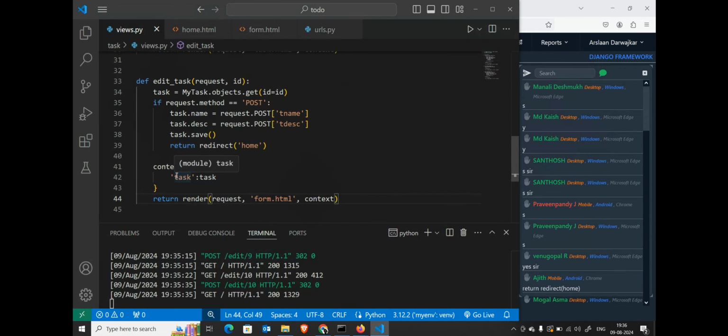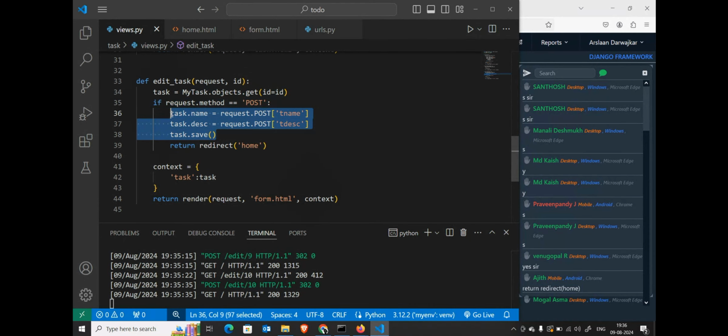Nothing is there. It's just that whatever you have learned, you are just implementing it into the real project. Correct? It's nothing else. These things we have already done in our shell, correct? In the Django shell, we have already done all these things. Now here, we are just implementing it with some other functionalities. That's it. However, we need it in our views, so we are just implementing these functionalities. There's no rocket science in Django. Everything is given to you. Correct?